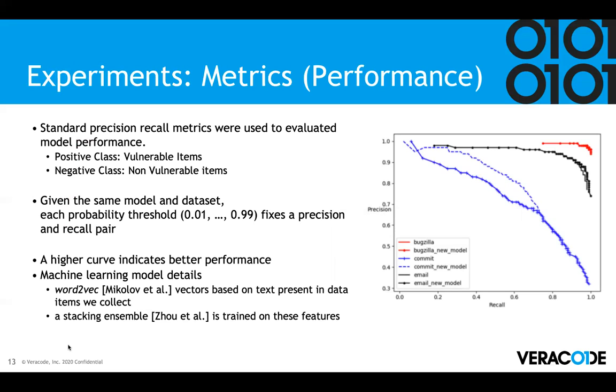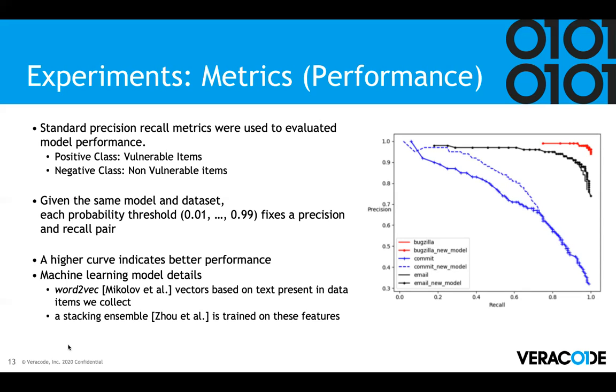So the metrics that we use to compare the new models and the previous models. The previous model is the one proposed in FSC 2017. It was only trained on the human labeled data, and the new one is the one which is trained on self-trained plus human labeled data. We use the metrics of precision and recall. These are standard metrics, I will not go into deep details of these. The idea is to plot a precision recall curve and maximize the area under it. The model which is able to maximize the area is supposed to perform the best. Same as, the higher the curve, the better the performance.